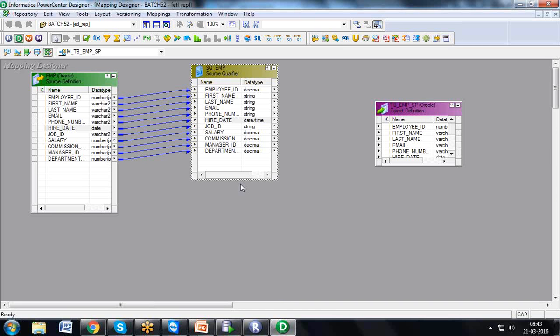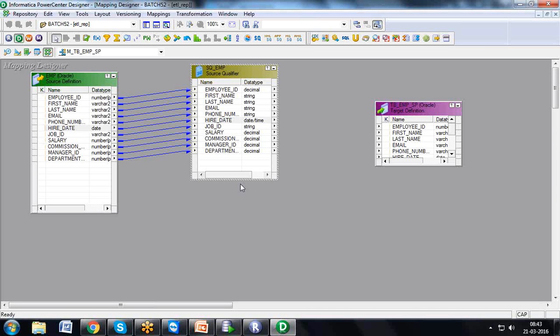So source qualifier transformation is the default transformation in Informatica which converts the source data types into which integration service understands. You understand why source qualifier came into the picture?